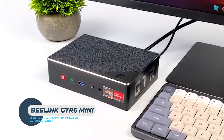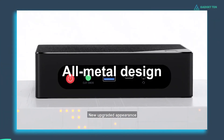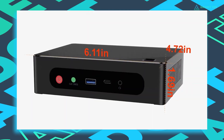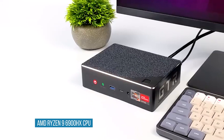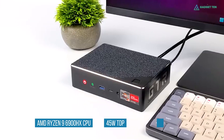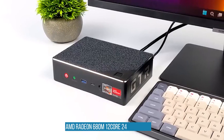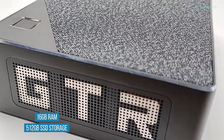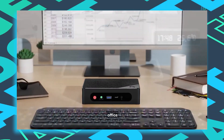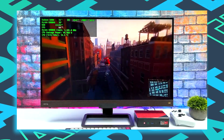B-Link GTR 6 Mini. B-Link recently released something small but extremely powerful. The GTR 6 is the zenith of high-end configuration into something really small. It is outfitted with a full-fledged AMD Ryzen 9 6900HX processor with a TDP of 45W, an 8-core, 16-thread CPU structure. One of the features of this processor is the integrated 12-core Radeon 680M graphics unit. The PC is equipped with 16GB of RAM and 512GB of SSD storage. With idle power consumption at close to 10W, this unit is just so much fun.